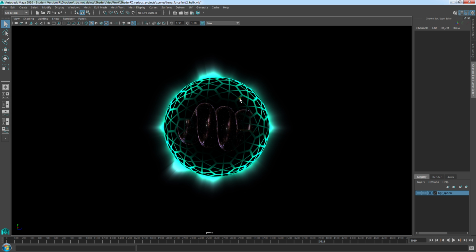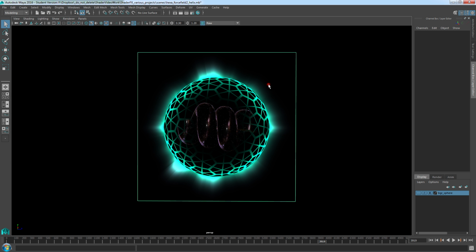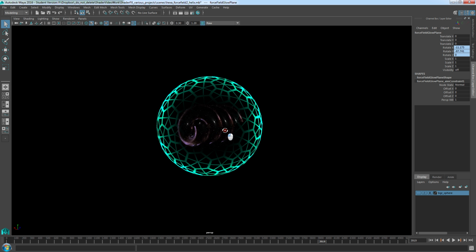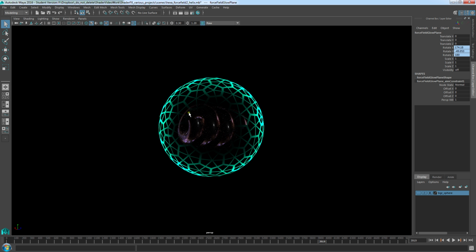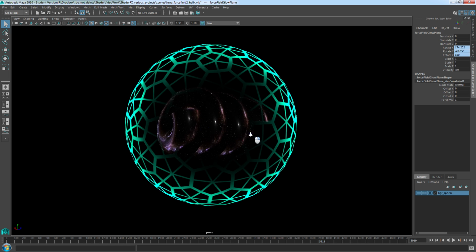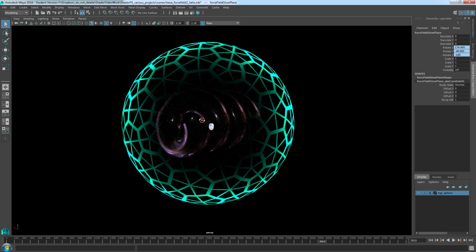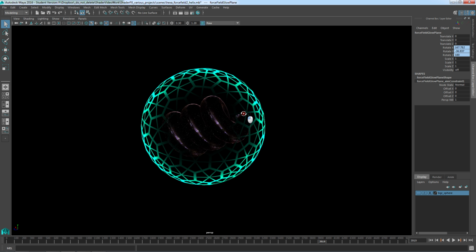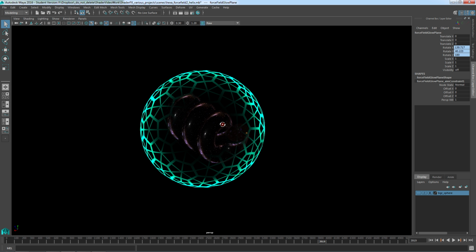Let's start with doing the shader for the sphere part. So I'll go ahead and select my polygon plane and just hide that. Now, I'm not sure if you noticed, but with this sphere, we don't have this grid pattern as visible in the center. So as I move the camera around, you can see that in the center, this grid pattern isn't as apparent. And the way that works is that you use a dot product between the camera vector and the surface normal. Now, for those who might not know what a dot product is, I'll just show you real quickly with two images.